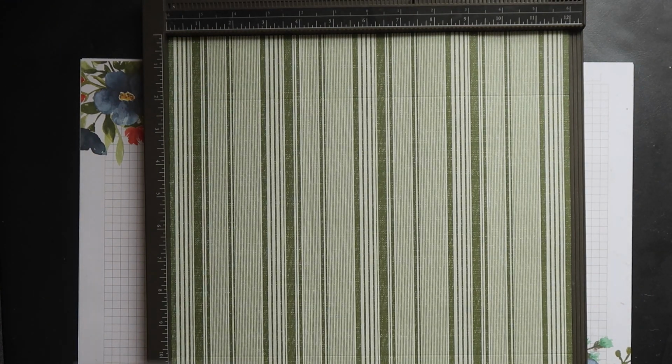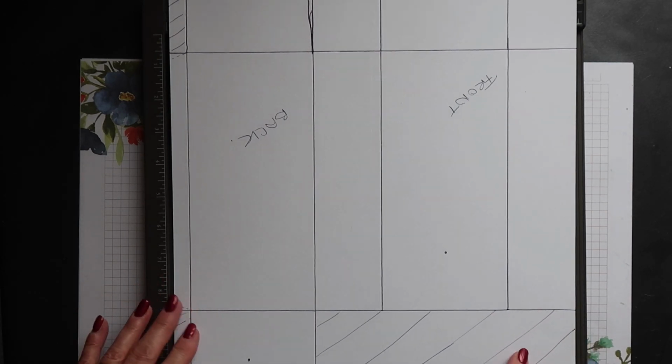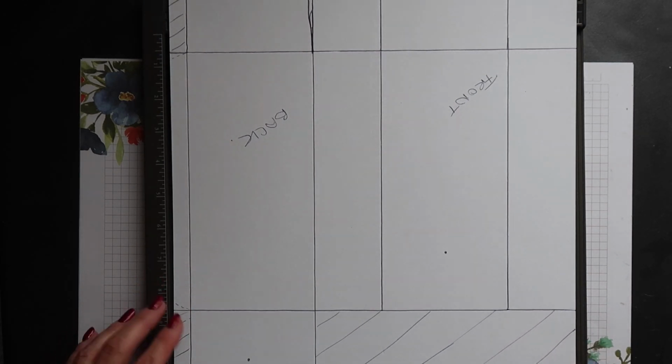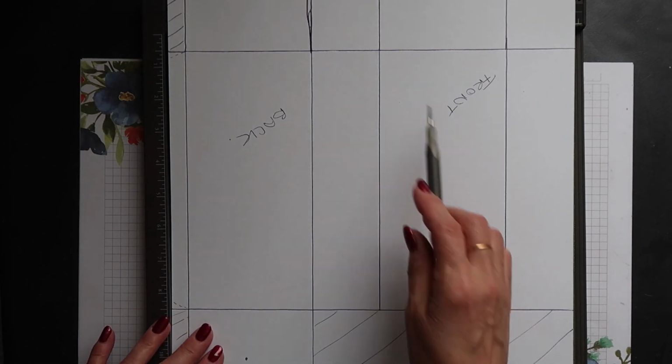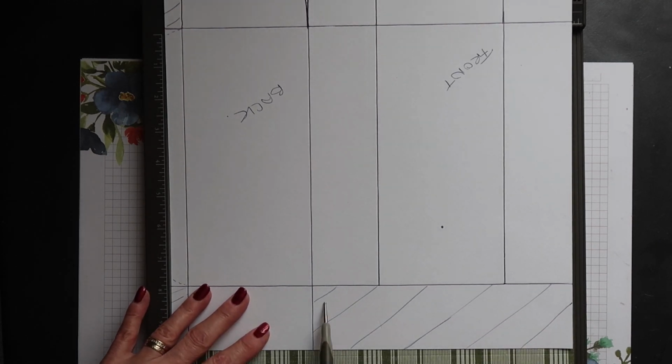Now the only reason I stopped at that score line was because I wanted to save this piece of paper to use on my card later on. So that's why I stopped at that second score line. I'm going to cut away that corner section and use it on my card.